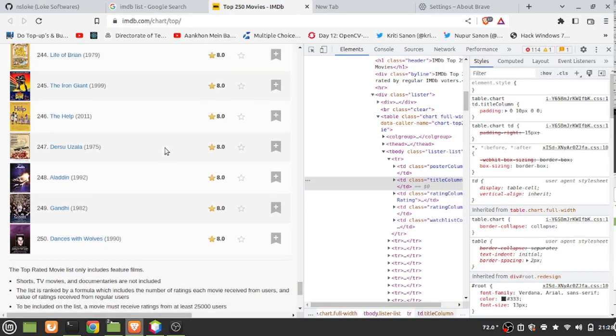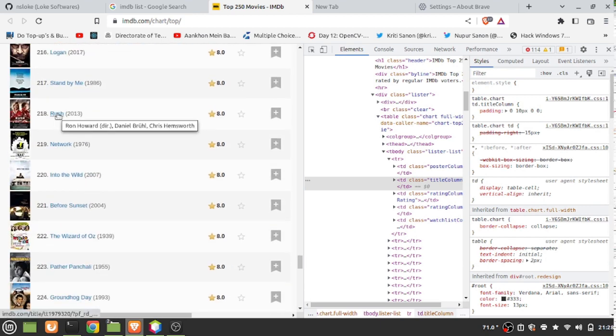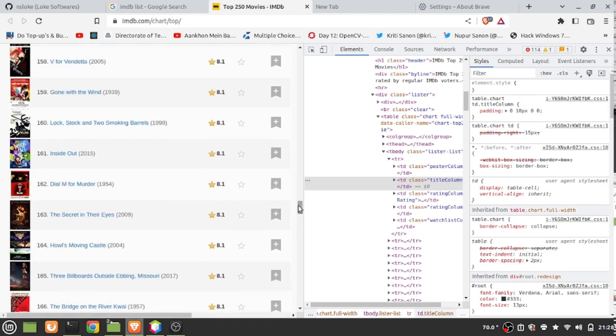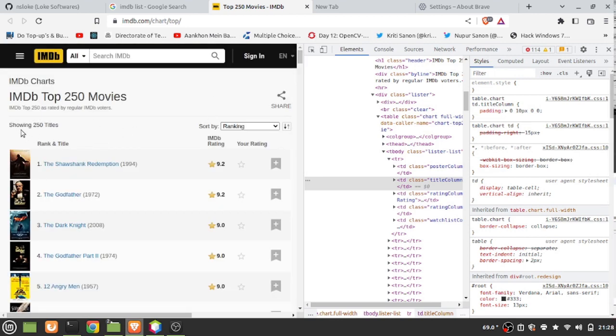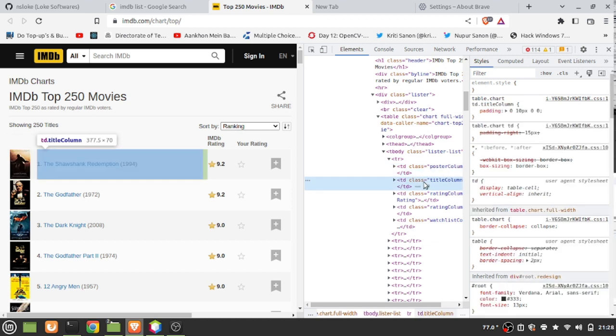So what we need here is to know the link of the movies as well. This is kind of a special case that we want to work on. Let's check which column this is. This is the first column and this is the second column, the title column.